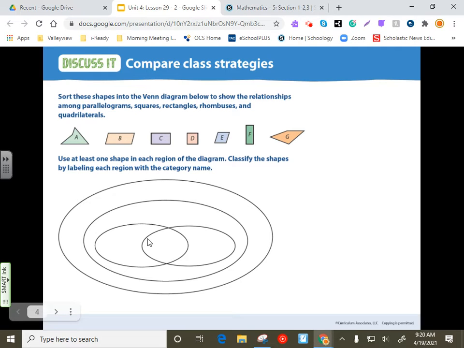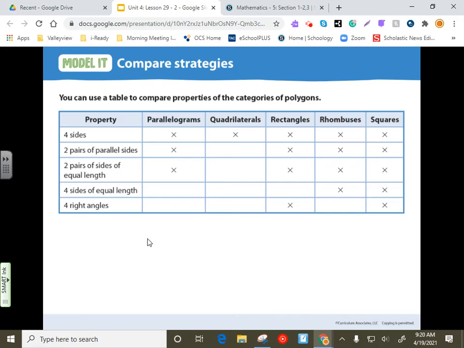All right, let's turn the page. And we're just going to go over a couple things here. This table is going to help us out with the notes that are on the right-hand side on page 593. We're going to come back to this, but it shows all 5 of those categories, and their properties are listed here on the left. And each X indicates what property these things have. So we'll come back to this again later.